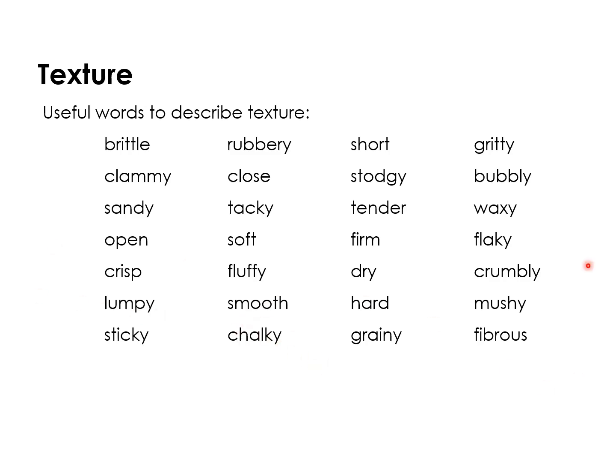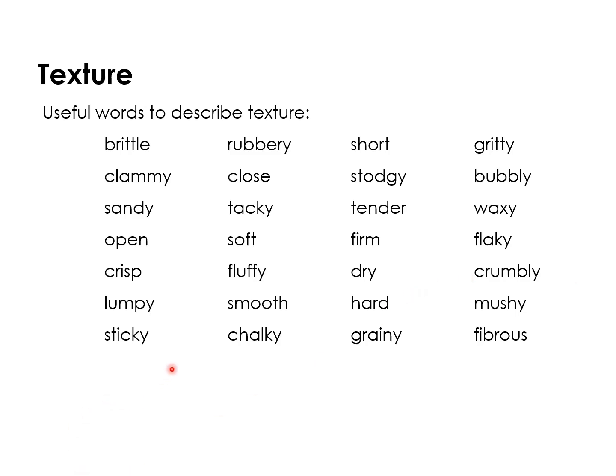Smooth. That is a texture that is even and uniform, without any lumps or graininess, like a well pureed soup or a chocolate mousse. Hard. Hard is a solid texture that is resistant to pressure, like a boiled sweet or a hard candy. Mushy. It's a texture that is overly soft and lacks firmness, often associated with overcooked vegetables or ripe bananas.